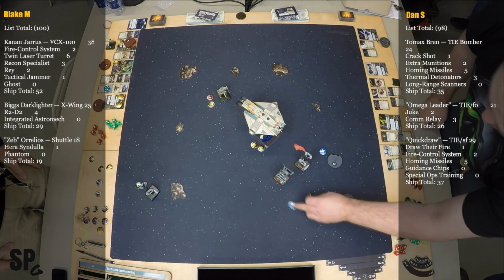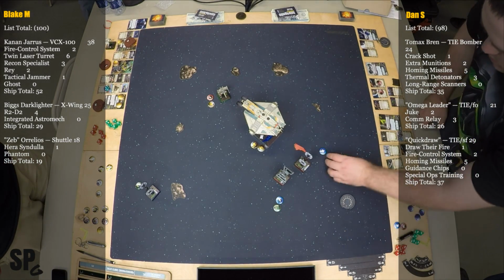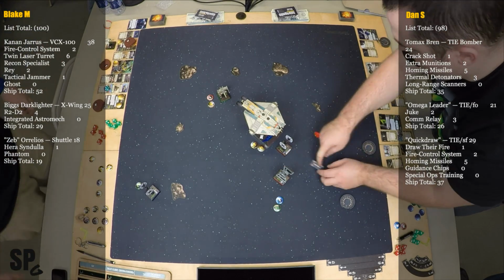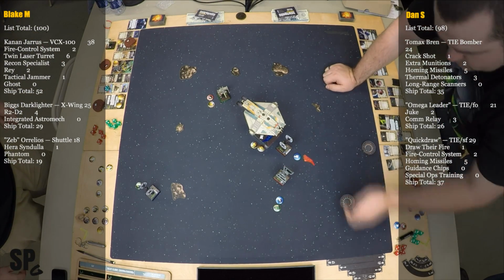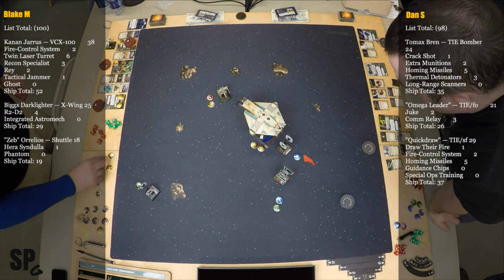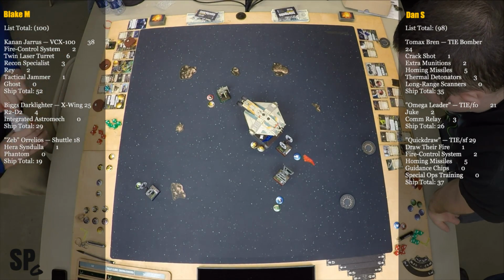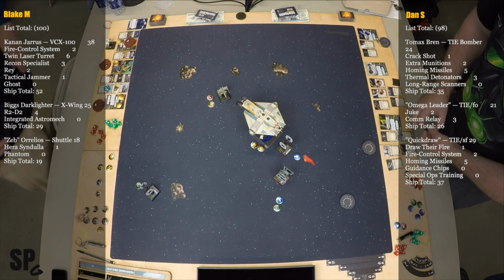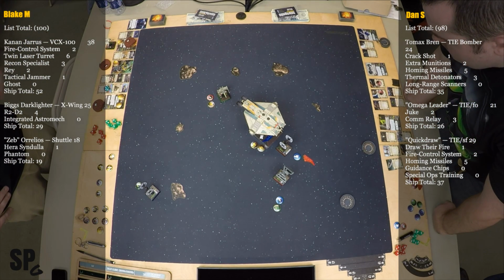1 forward for Tomax, but I don't think that's going to be too close. 1 forward as well. So Blake actually played that really smart, so he can't get those homing missiles off. But he can still shoot at Biggs with the homing missiles potentially. What's he going to do with Quickdraw? He's looking at abilities here.